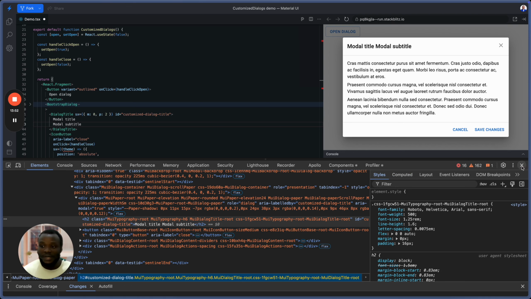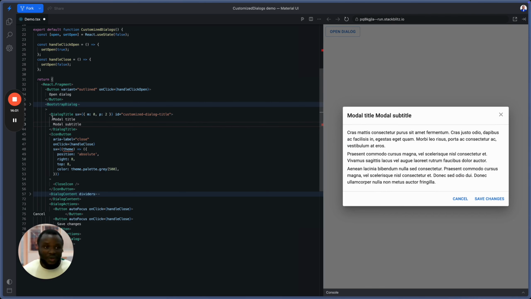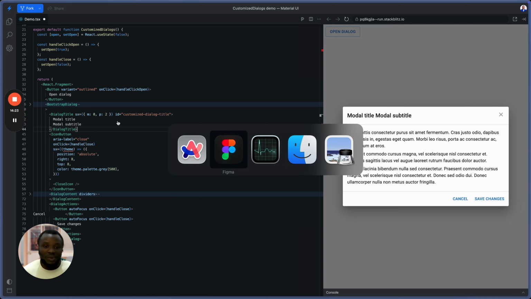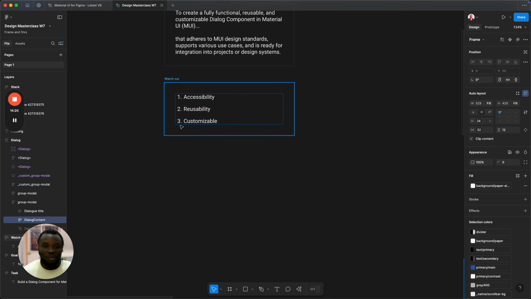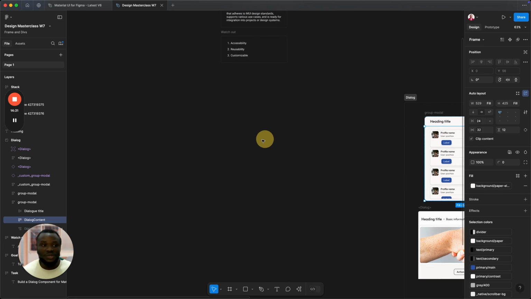So that is important, and that is something that we need to fix when we are working on Figma. And also, because this dialog title is an H2 property, there are other functionalities that Material UI provides that allow you to change the HTML tag that is assigned to the dialog title, and there are workarounds we can use to customize this, and that is the reason why we need to have different properties that will make it easy to be customized. All right, so let's dive straight into implementation.